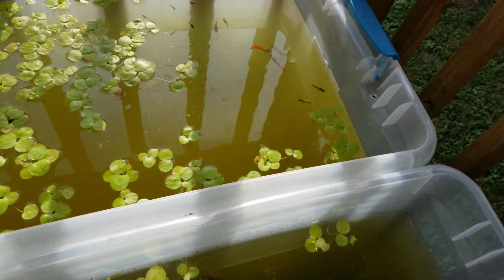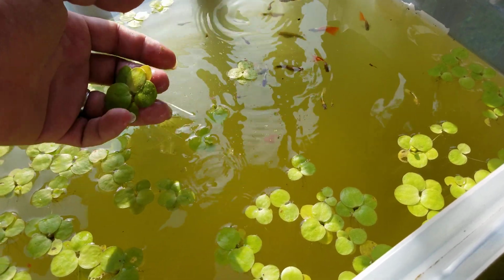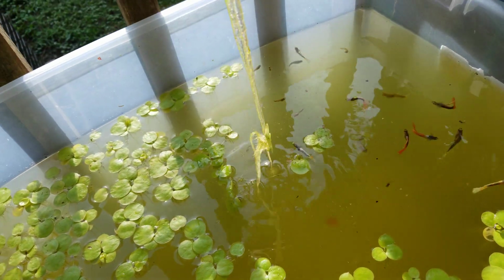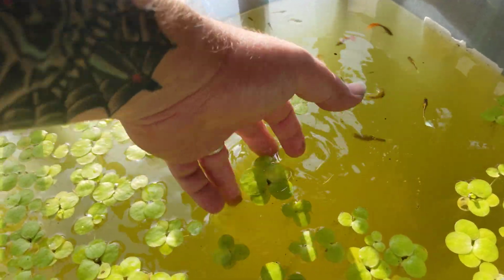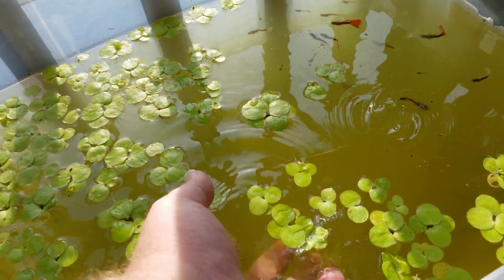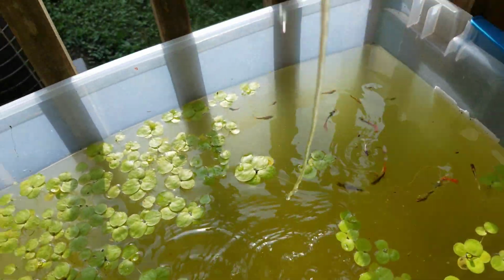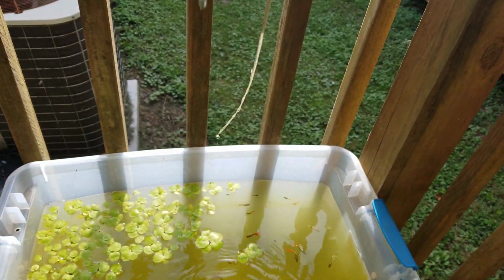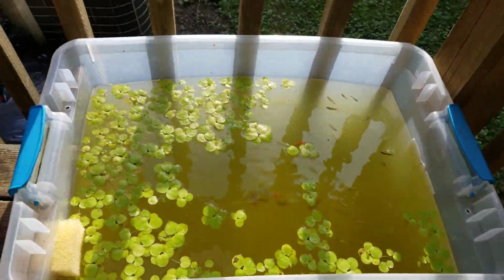One thing I do want to show you, if you take this frog bit, or at least this is what has happened in my experience, and move it out into a pond or a tote or a tub, look at how long those roots get. We'll pull another one. Pull a couple of them. Massive root systems on these things. So I thought that was pretty cool, and that'll be neat when we transfer those back indoors.